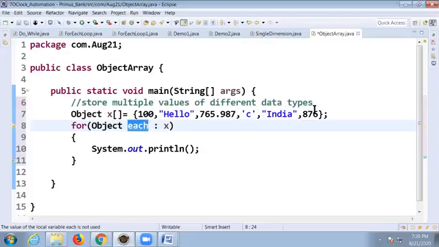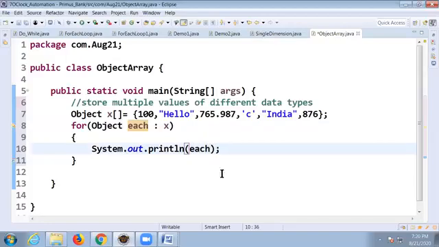All these positions are stored one by one into this each variable. We don't want to print the collection. We want to print the position values. Every position value is stored into which variable? Each variable.